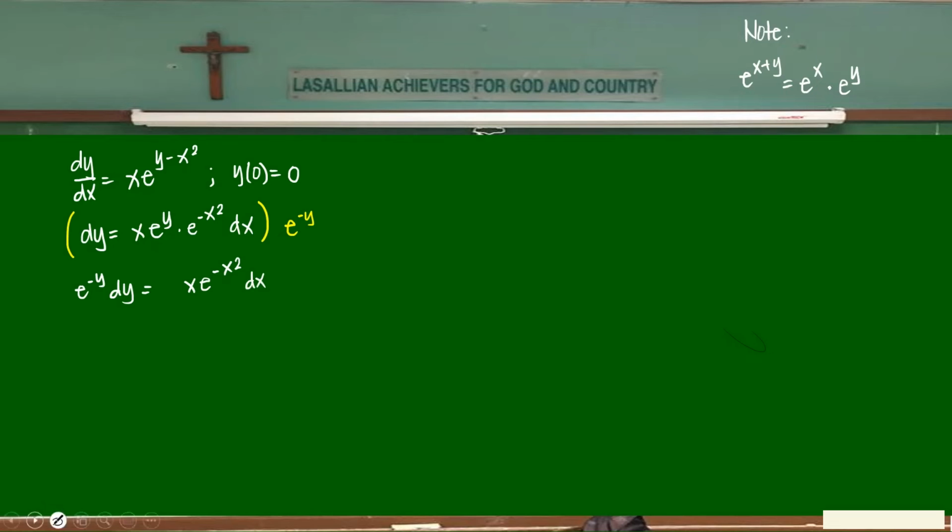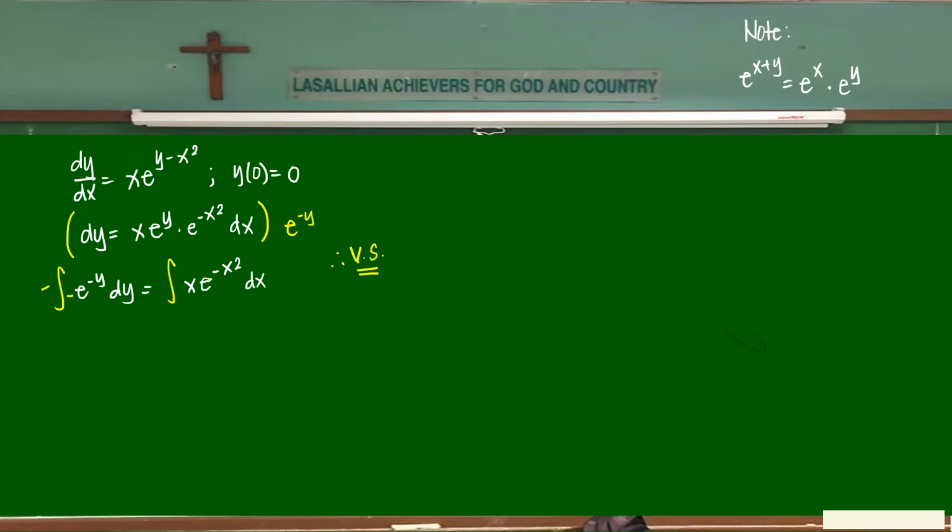So now, it's proven that the differential equation is variable separable. Kasi we were able to separate fully all those with x and all those with y. Okay, what's the next step, guys? Okay, integrate both sides. Okay, when we integrate both sides, if u is negative y, what is the du? Negative 1 dy, so I need a negative outside.